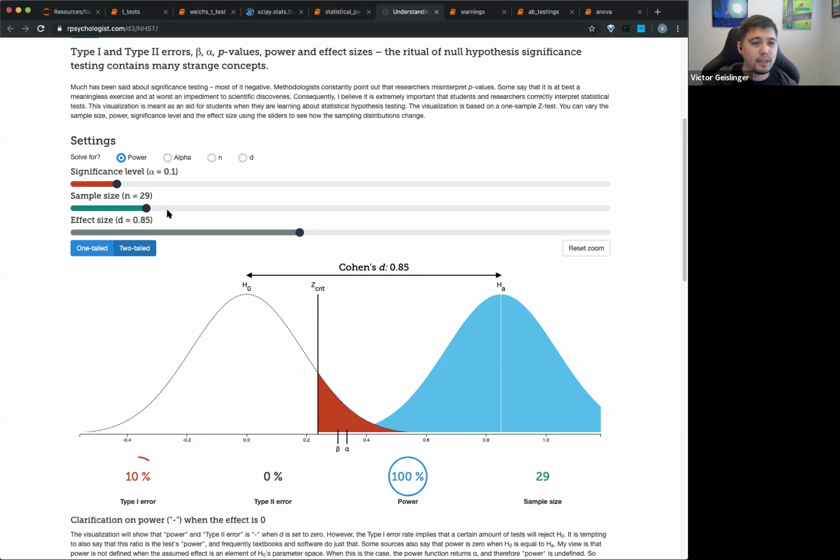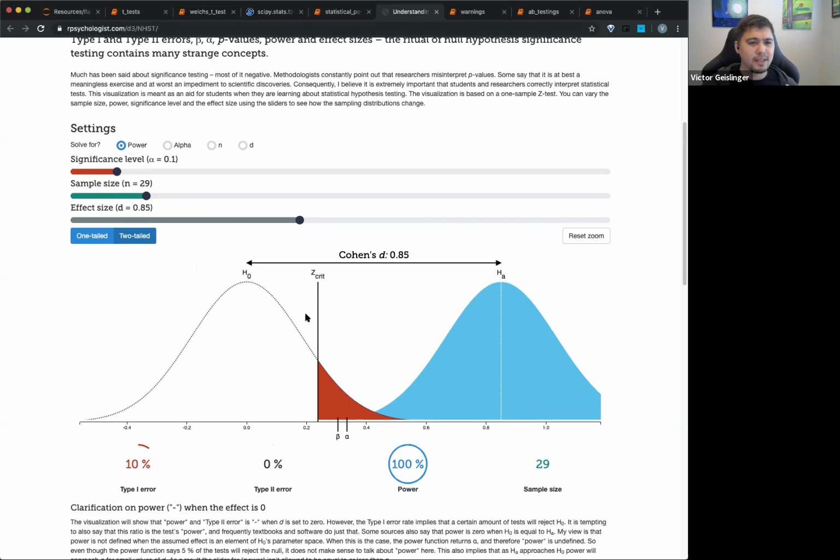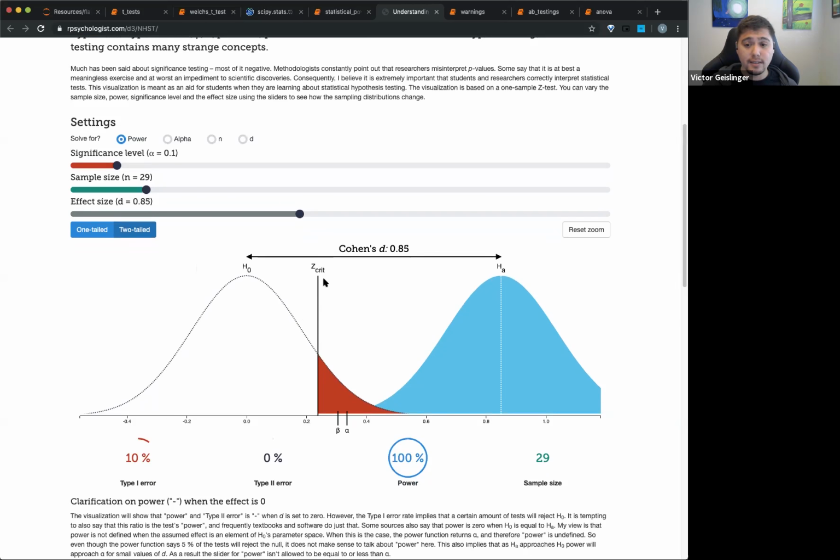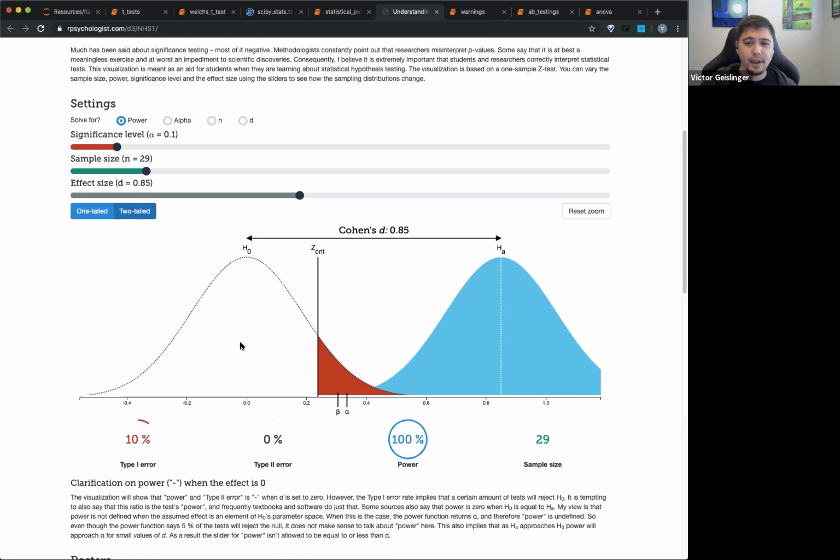In this case, for our critical value, we're looking at a z-test. This is our critical statistic. And everything to the right of this, we should reject the null hypothesis. But if we were over here, maybe we really shouldn't have rejected it because there's a chance that we made a mistake. We just happened to pull very extreme values from this distribution. Okay, hopefully that makes sense. Does that help, Lauren?